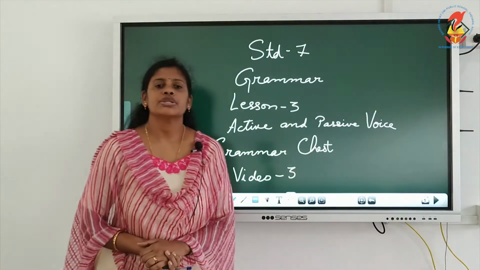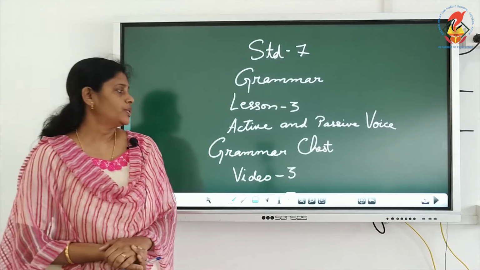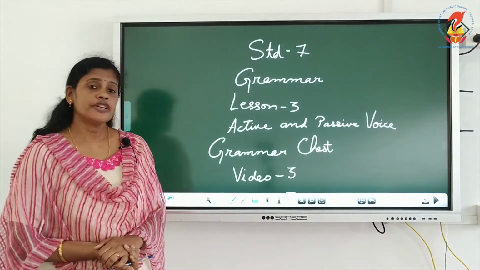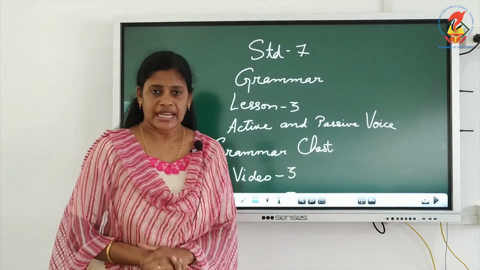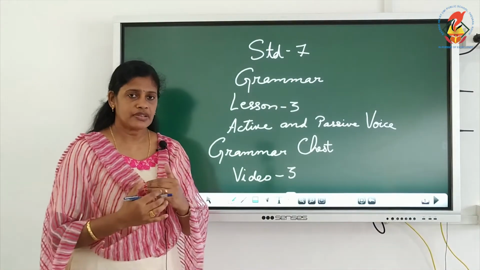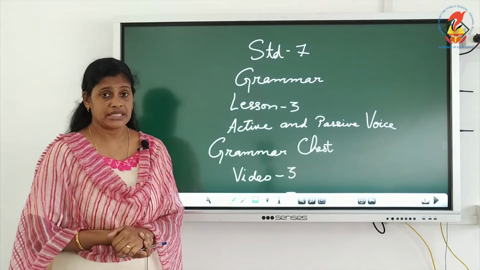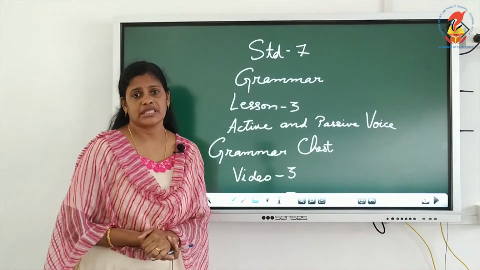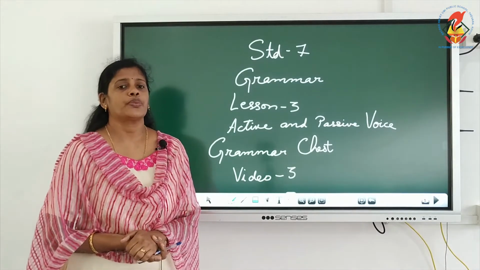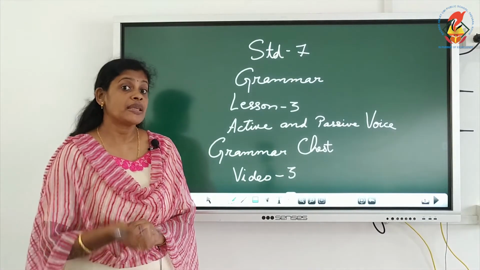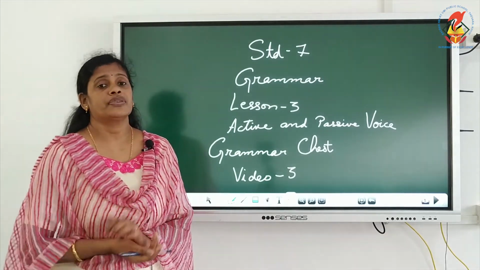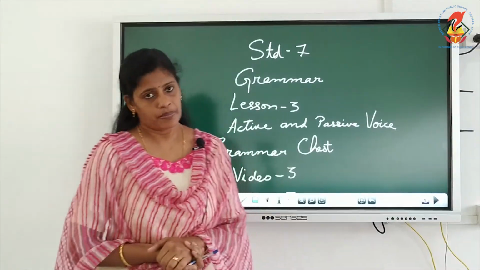Hello children, today we will be doing the third video, on the topic active and passive voice. In the first two videos, we saw what an active voice is and how to convert sentences from active voice to passive voice in the present tense, the different types of present tense. Today in this video, we will see how to convert a sentence in the past tense, that is the different types of past tense, from active voice to passive voice.